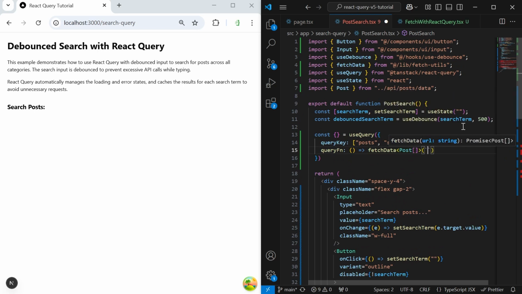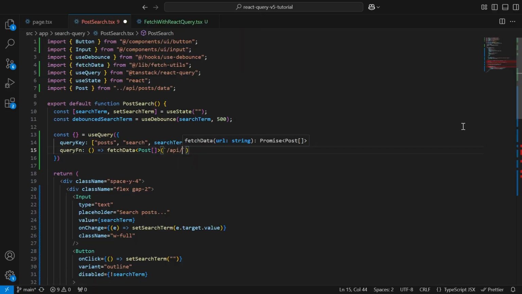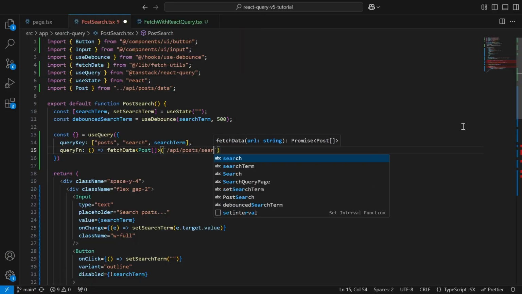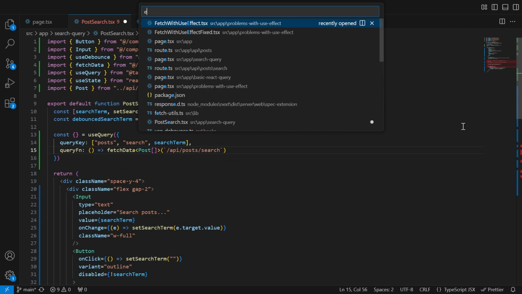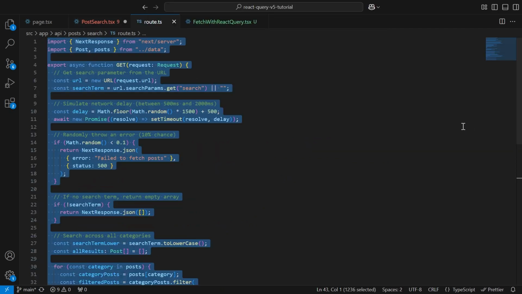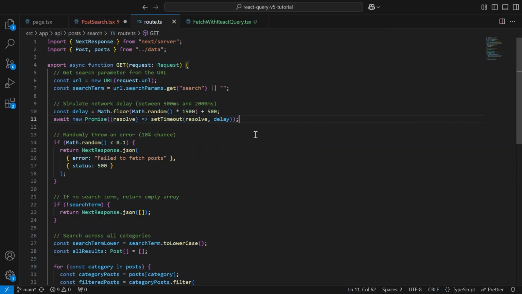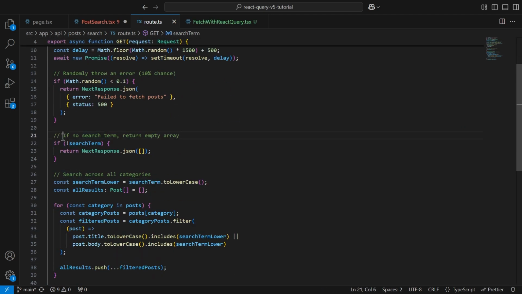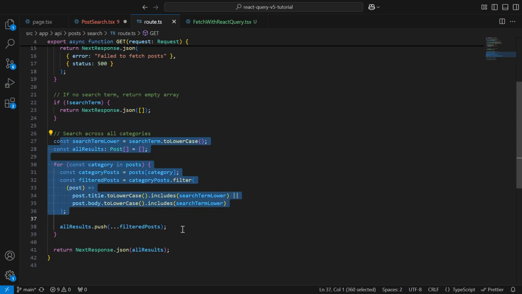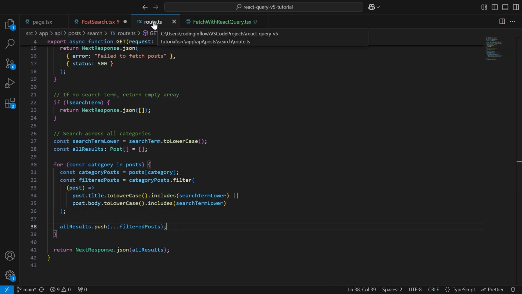And we make this request to /API/posts/search, which is this endpoint I set up here. This is similar to the other endpoint, just that this one takes in a search parameter under this key, and then it searches through all our categories, and then returns the posts it found.